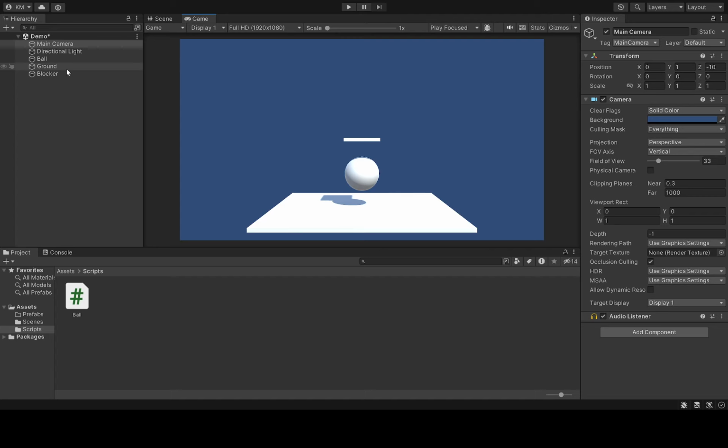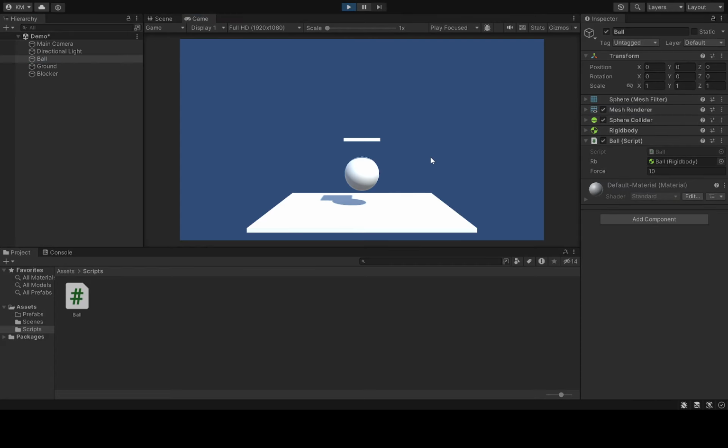Excellent. And when I click play, and everything compiles, and I hit space, there we go. Yeah, we're being blocked, which is the goal. So that's good.